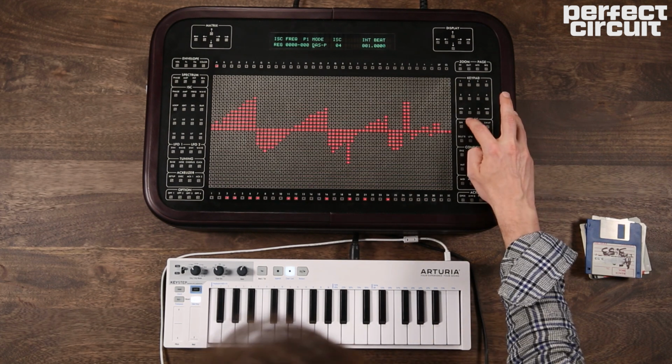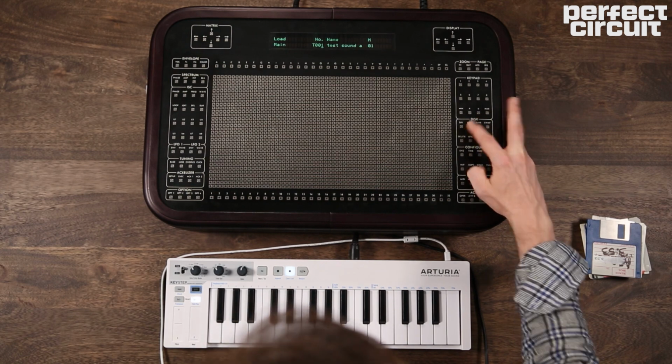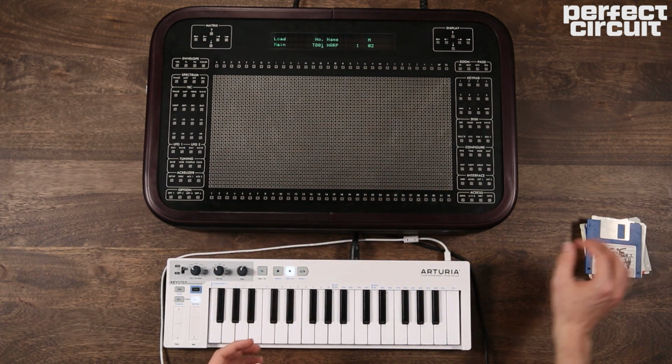Okay. We're now loading a new timbre. And we now have access to the first timbre on Axel's Disc 3.